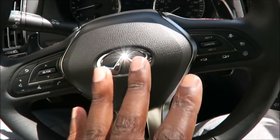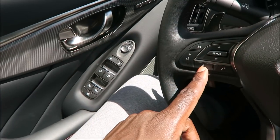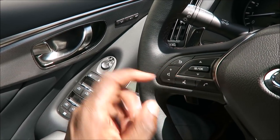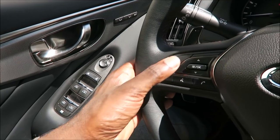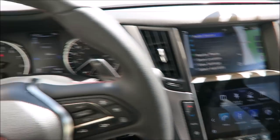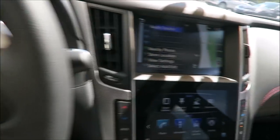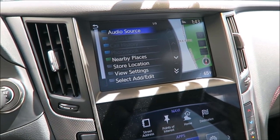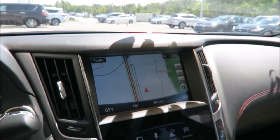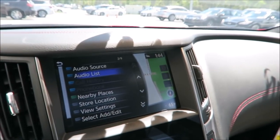Looking at the steering wheel — horn sounds good, it's a normal horn. On the side you have your hands-free for your voice commands and for your phone. You also have your radio controls, turning everything up and down as far as volume, your menu controls. The menu controls will control the screen — I was looking right here to control the menu there, but that's actually on another screen. So you're going to use this here to control everything for your navigation, which is really cool that you can do it from the steering wheel. Press OK for the menu and there you are. Move this up and down to move through everything.